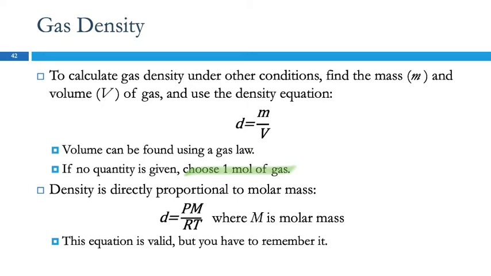So the density of a gas is proportional to its molar mass. And the book gives you this equation. The capital M here represents molar mass. And there's nothing wrong with this equation. But to use it, you have to remember it. And you have to remember that capital M means the molar mass and not the molarity or something else. And that's just a piece of clutter in my brain. I would rather just take a couple of pieces I know anyway and put them together, rather than remembering a new thing. Okay, so if you want to use that, you can, but I'm not going to do it in lecture.